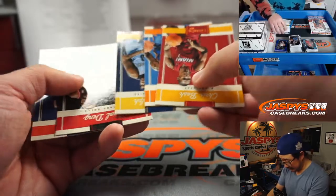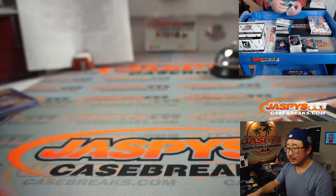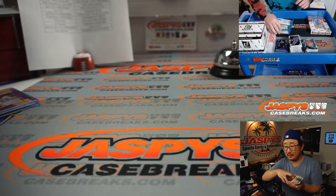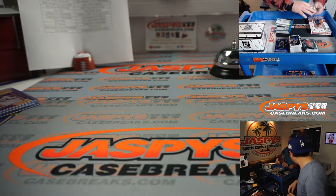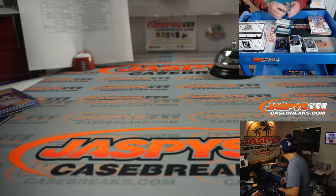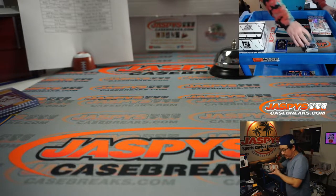All right, I don't think we saw any of the big names here, but $52, PSA 10. $52 for a PSA 10? All right. That's worth the price of admission. It's not bad. All right, what do we got here? If you want, you can start with that. That's half the box. Oh, the retail option. Yeah. Okay.